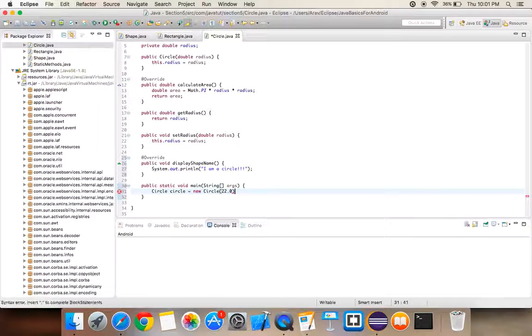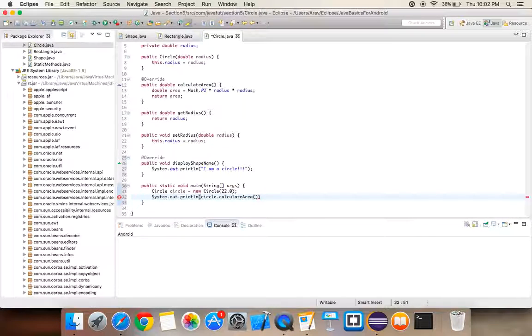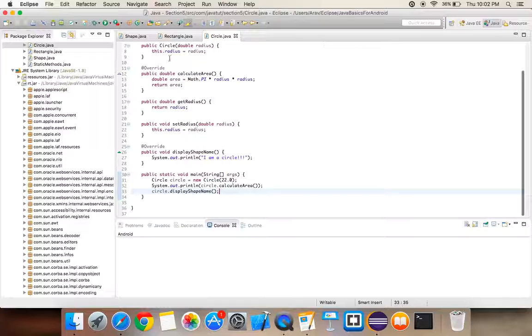It's a double, so let's just say 22.0, but it's not needed. From here, we can say System.out.println(circle.calculateArea()), or we can also say circle.displayShapeName(), right? Let's go ahead and right click and run it.